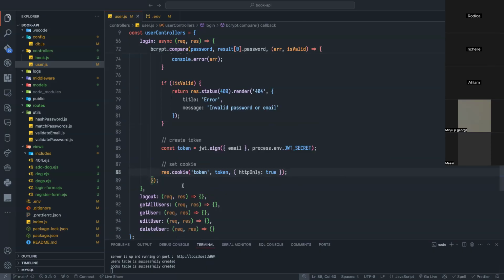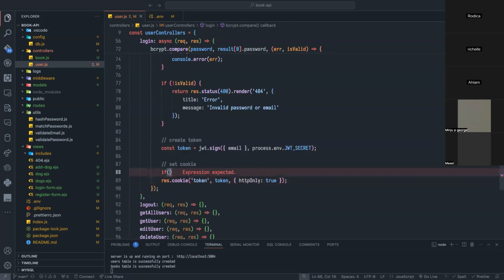Do we need an if-else statement or no? No, because the token will be created, don't worry. So token will not be a problem here. It will be created. I can add an if block if I want to. I can just say if token, it is possible as well. If token, then create me this guy here.